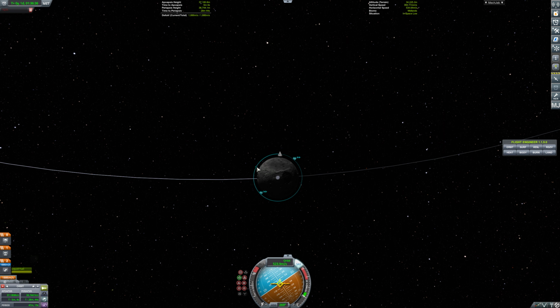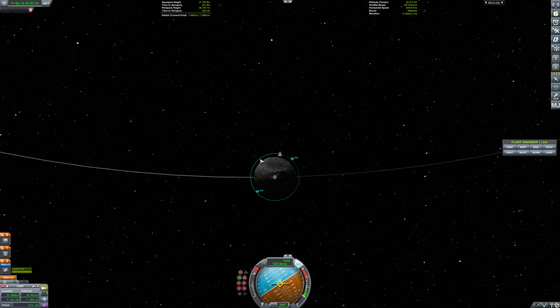So we're just going to grab any point along the trajectory. I know that my craft here, Untitled Spacecraft, is traveling from left to right in a clockwise fashion. So I'm going to create a maneuver node behind it so that it will eventually have to catch up. It doesn't matter where along this path I create it because we can fiddle with it. We can get the best ending perigee or flight path, whatever works best for us. I'm just going to create it at about 45 degrees, right about there.